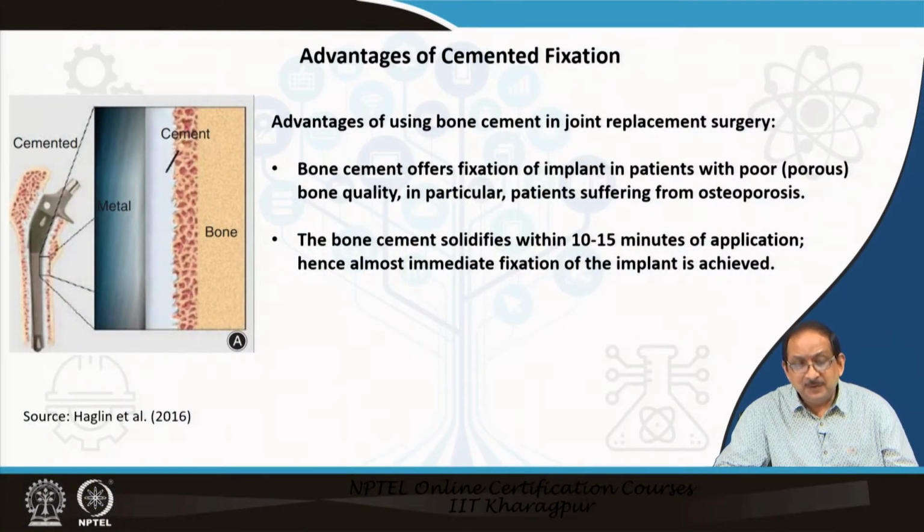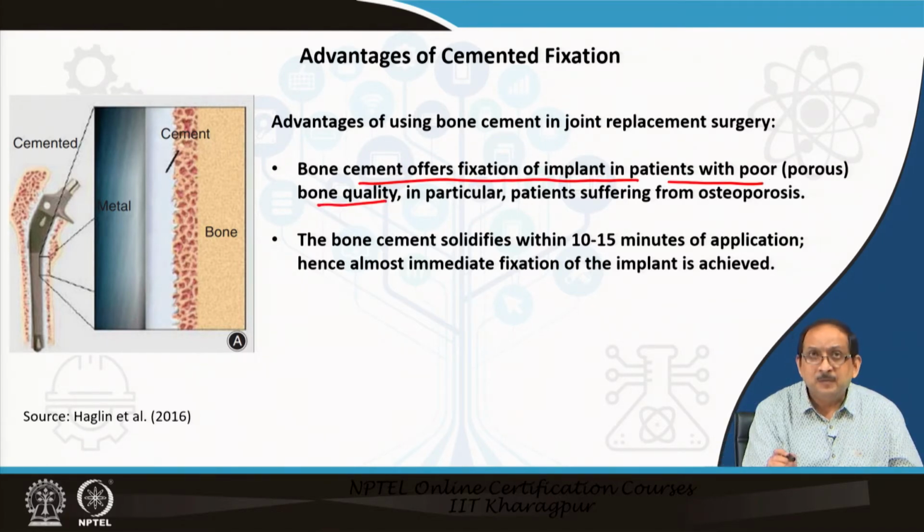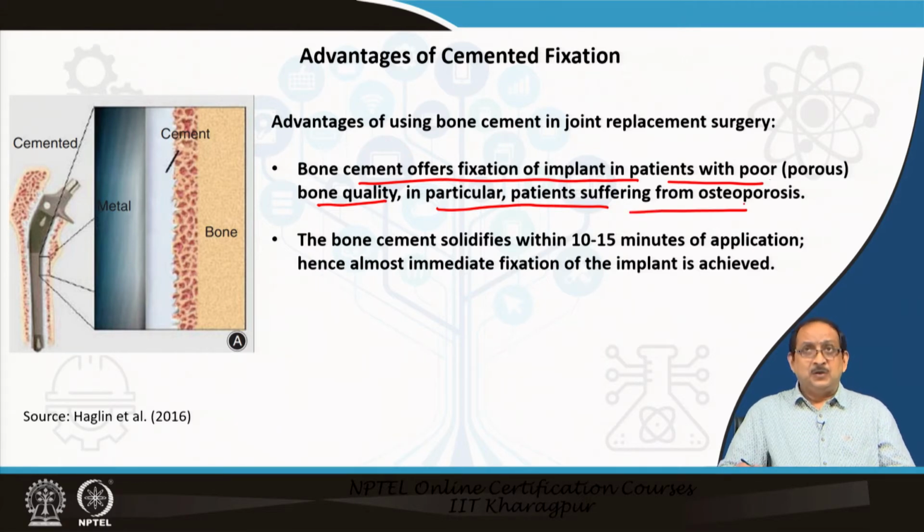Now let us discuss some advantages of the cemented fixation. Bone cement offers fixation of implant in patients with poor bone quality, that means in patients where bone is very porous. Therefore, bone cement offers fixation of implant in patients suffering from osteoporosis. The bone cement solidifies within 10 to 15 minutes of application. Hence, almost immediate fixation of the implant is achieved.